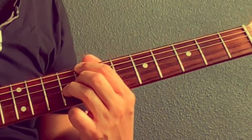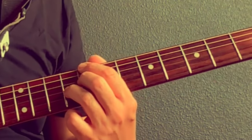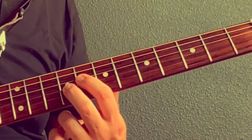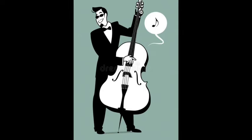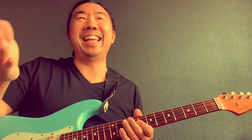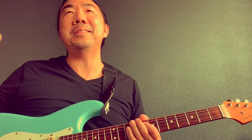So again, now I'm showing you the bass line. Because oftentimes, if you're lucky enough, you can have a bass player walking lines or playing the roots for you, and then you can focus on the thirds and the sevenths, or we'll talk about some sixes as well later. Notice oftentimes a bass player, the very first thing they do is play root and fifth of the chord, root, fifth, root, fifth. So again, the root and the fifth are the first two notes that we can omit in our chords, but the thirds and sevenths really tell us the quality of the chord. And I always say quality is not how good or bad, but whether it's major, minor, or dominant. And that's important. So that's all we need.